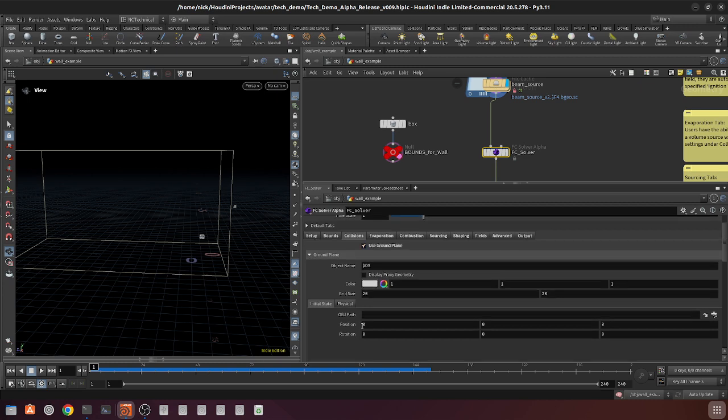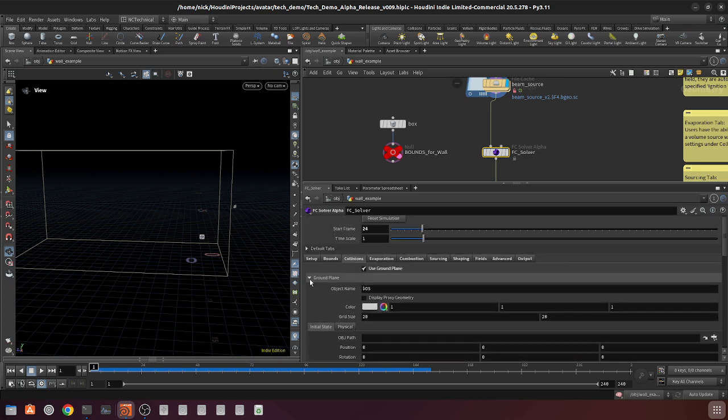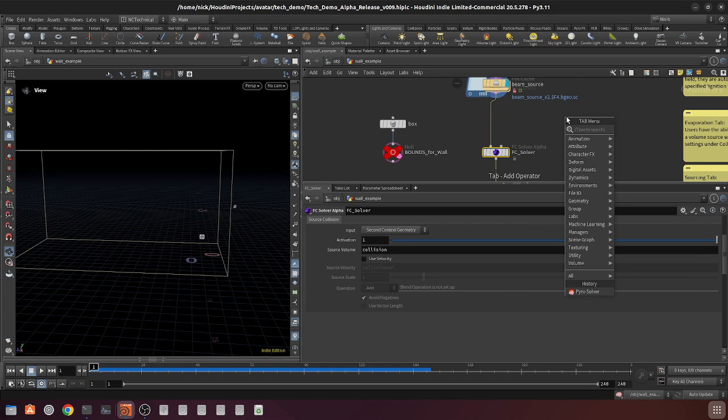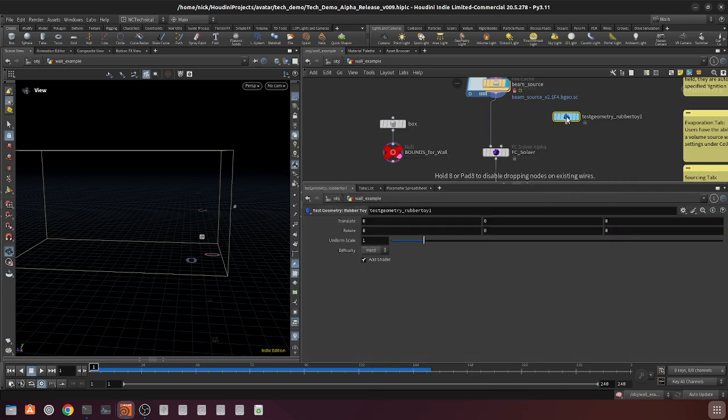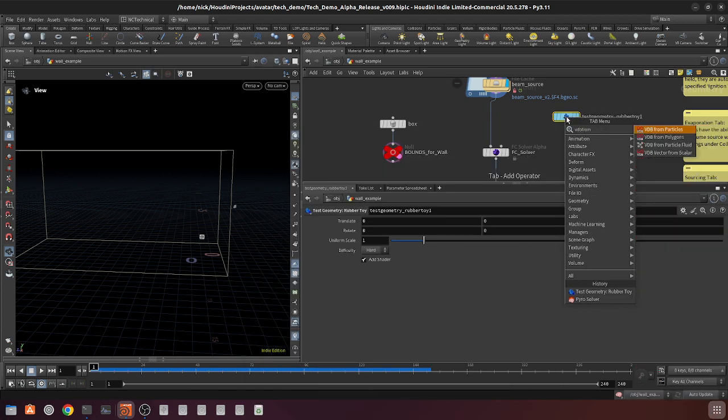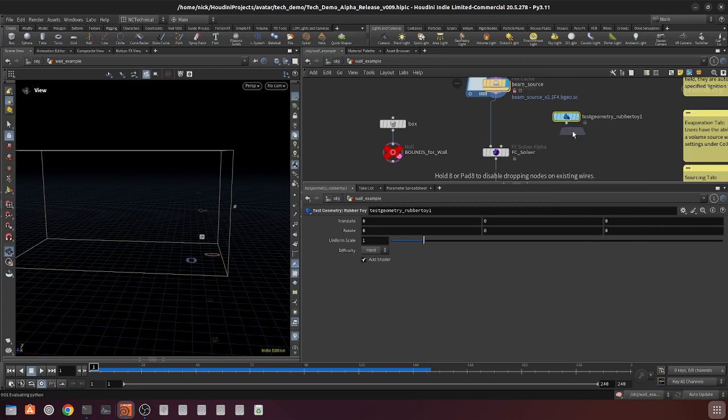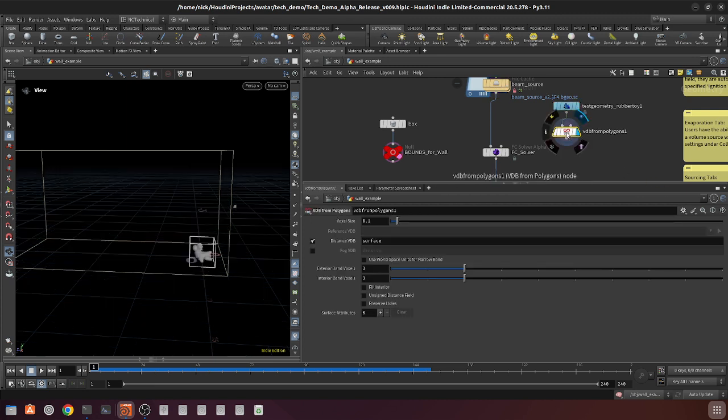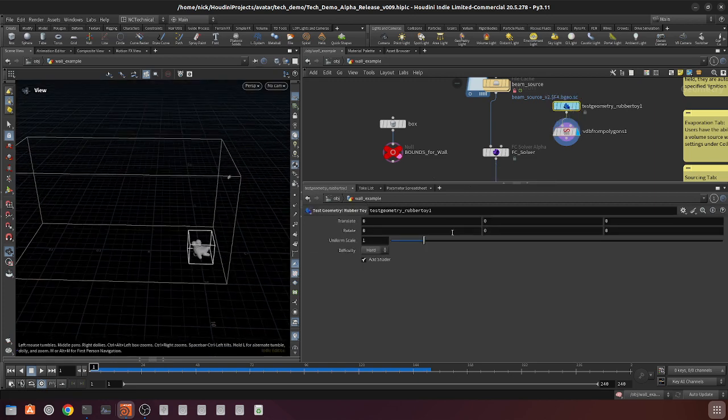Right now it's on. And then you can also plug a collision into this. Let's see. We'll call this collision. We'll move it.